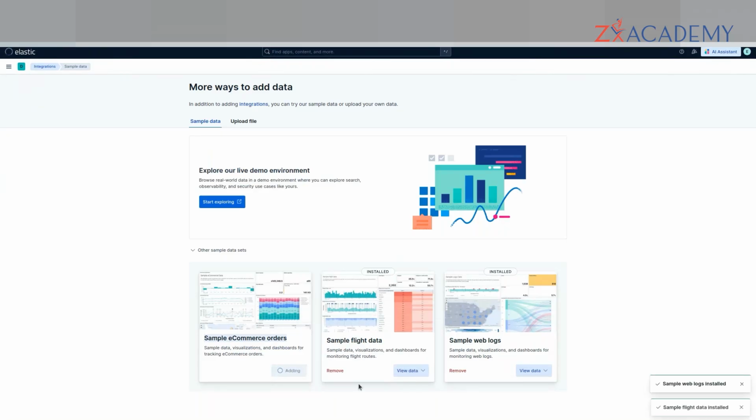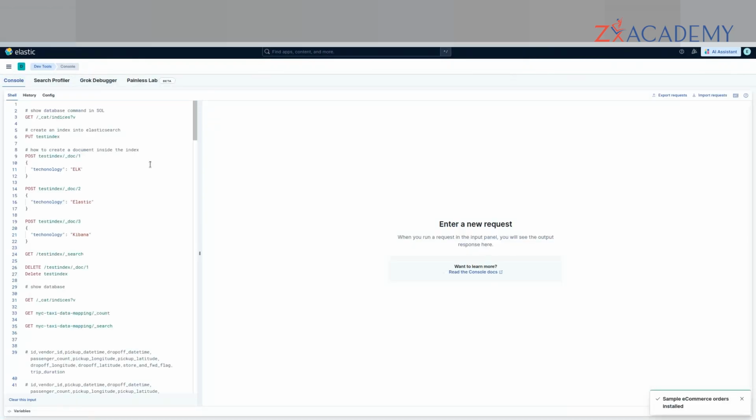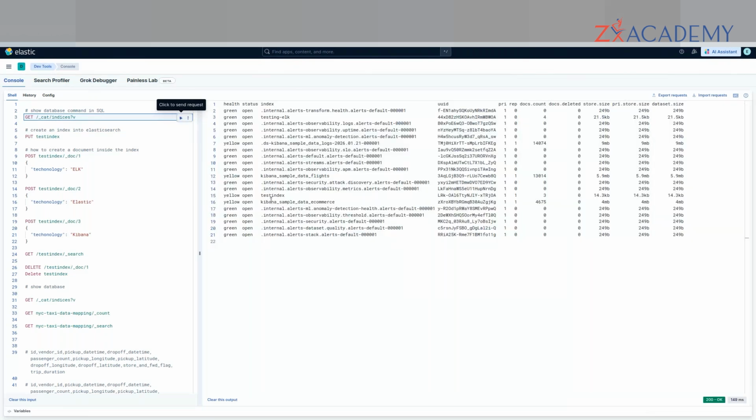First and foremost, we will go to DevTools to verify whether the data has actually been coming up in the cat indices command. Once I execute the cat indices command, which lists all the indexes in Elastic, we're going to see that all the data will be popping up here. You see Kibana sample data e-commerce.